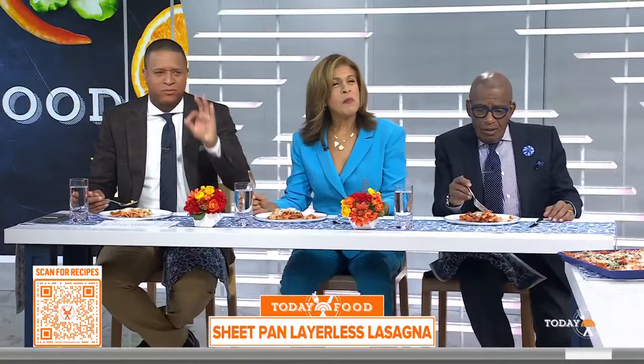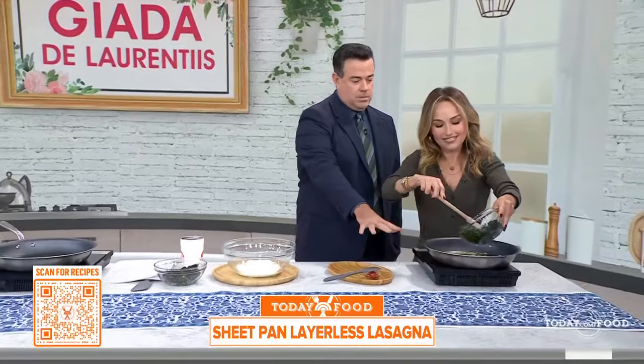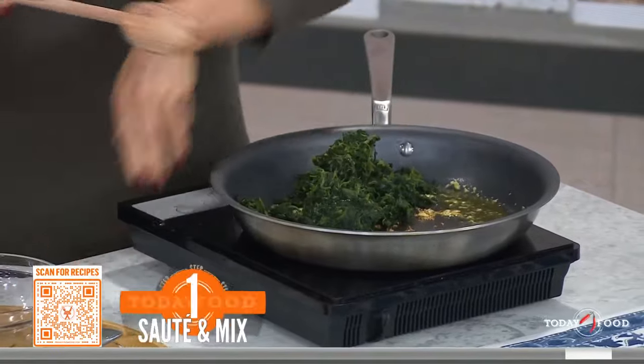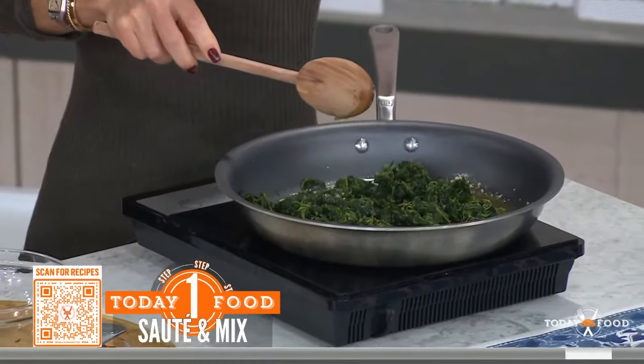So maybe Hoda's got something crispy. What do you have, Jen? You have garlic and oil already? So I have garlic that's now burning because we talk too much. And olive oil. Where's the spinach? Is that frozen? You can use fresh or frozen. I like the frozen because I like the texture. You'll see when we place it on top.